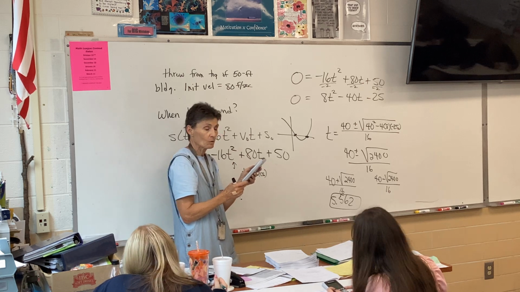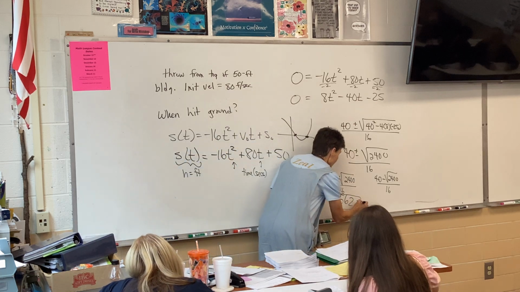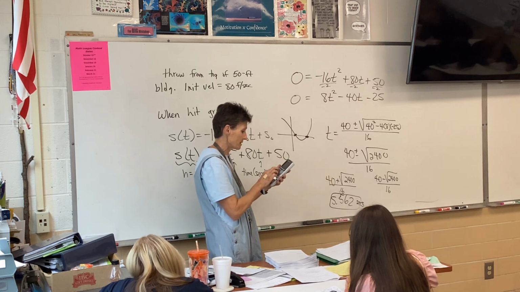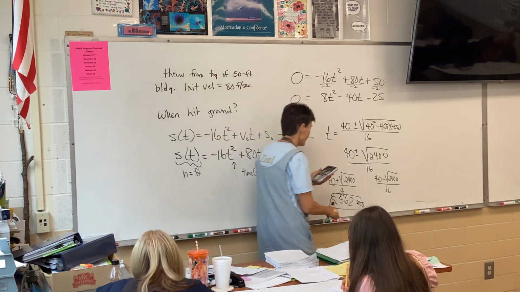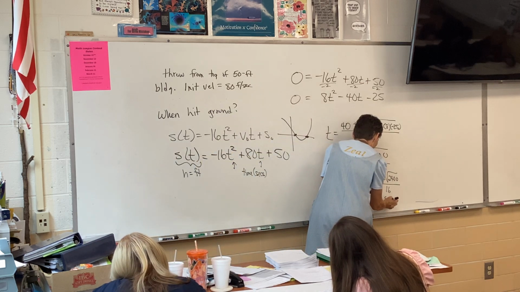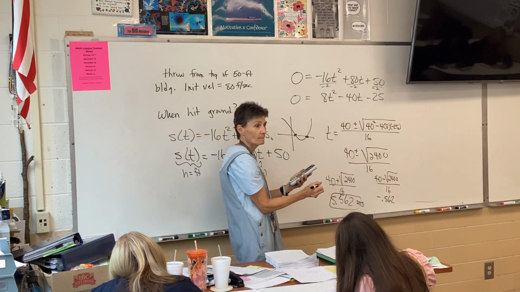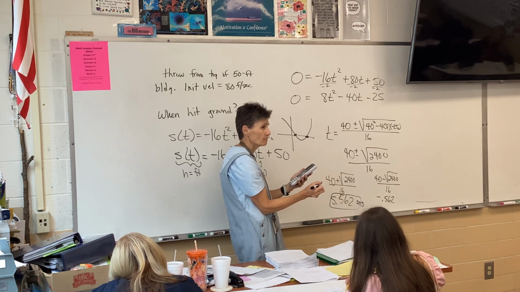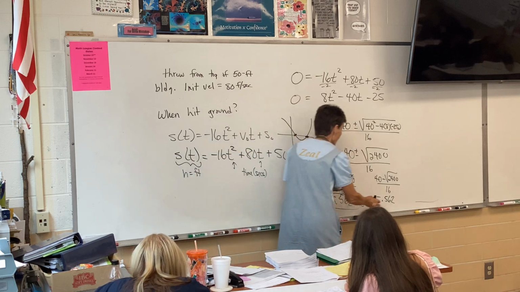When does the ball hit the ground? After 5.562 seconds. All right, what's that one? 40 minus square root of 2400 equals, divided by 16, negative 0.562. Seconds? Negative? Do I want that one? No. Can't have negative, throw it out.